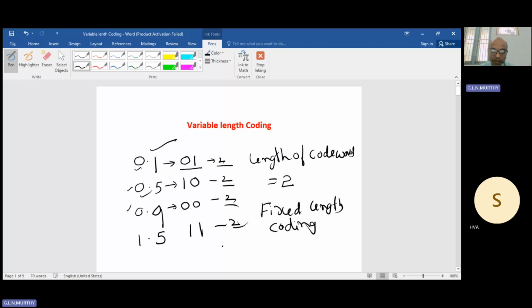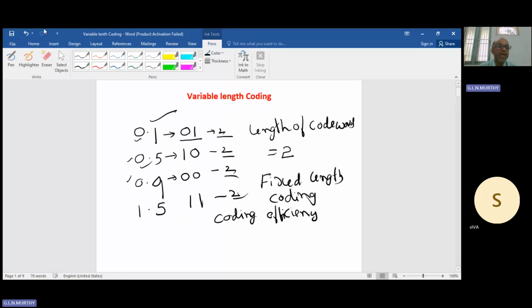However, fixed length coding is not perfect in terms of coding efficiency. Whether it is required or not, we are allocating the same number of bits to each and every quantized sample. Remember that point. Fixed length coding suffers from the drawback of poor coding efficiency.